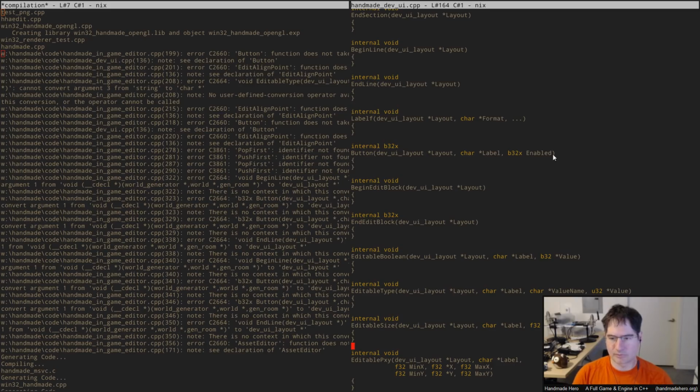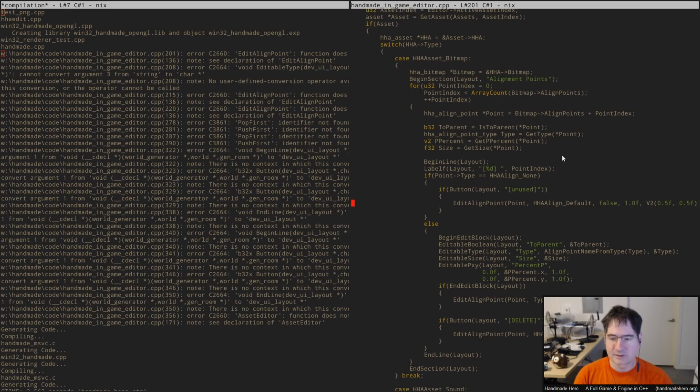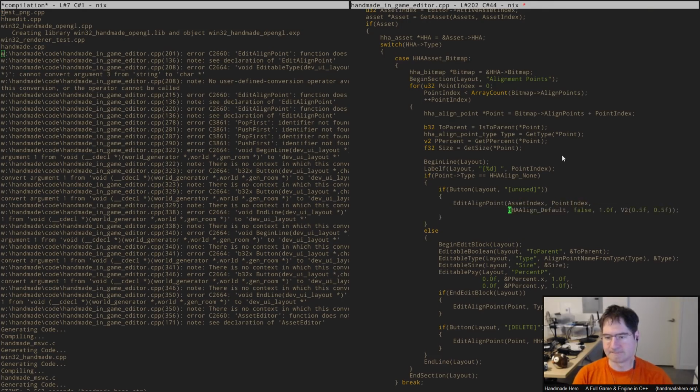So if you don't specify false or true, it's just always assumed to be true. That's true. So edit align point actually needs to take the asset index and the point index. And that will have to take the assets as well.